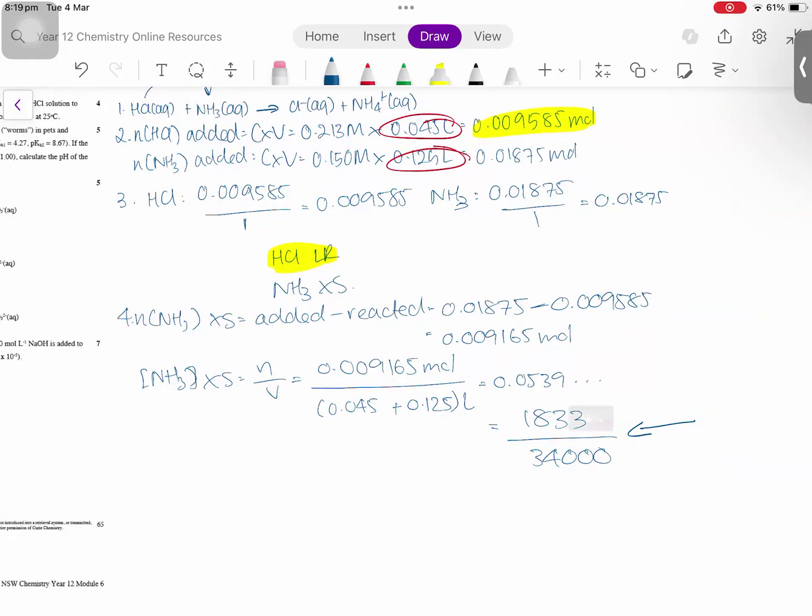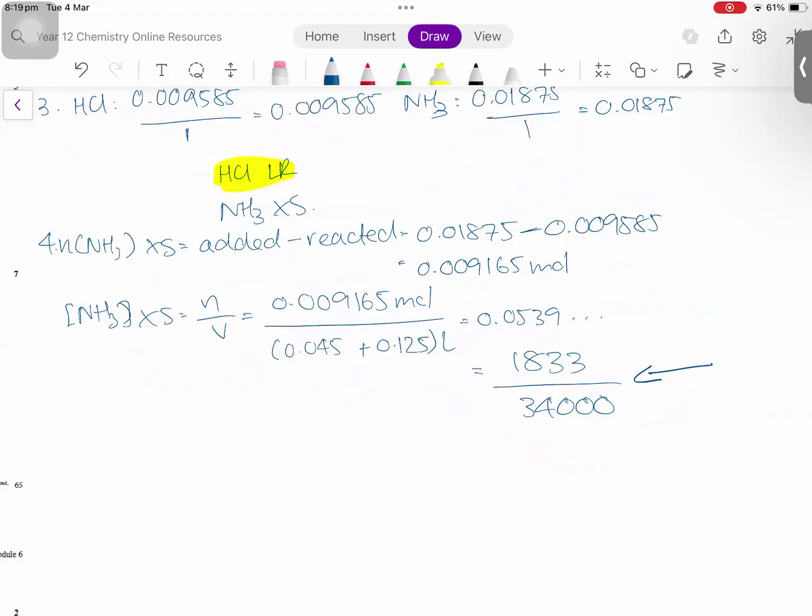You know the concentration of NH3 in excess now. That's going to be the one that affects pH. However, pH is not a function of base concentration, of NH3 concentration. It's a function of hydroxide concentration or hydronium concentration. So once you figure out what's in excess, you need to write an equation to show it dissociating into the H plus or the OH minus component.